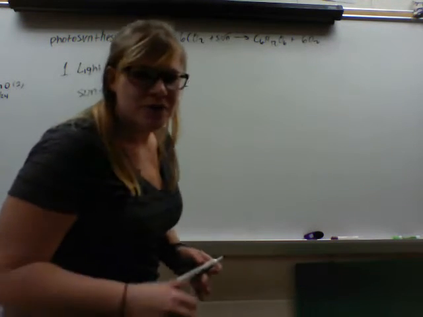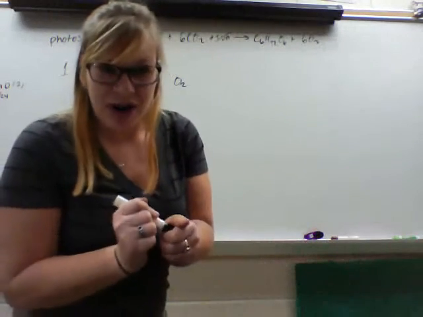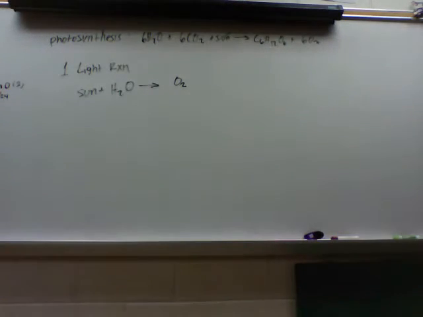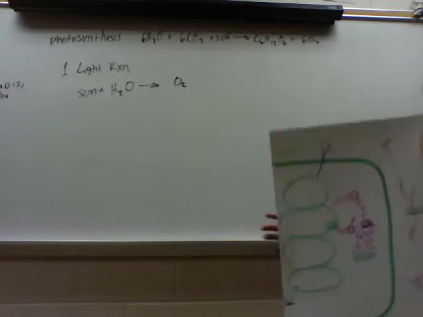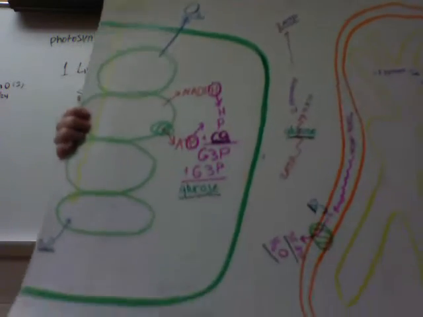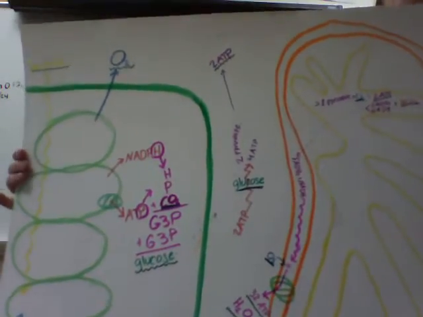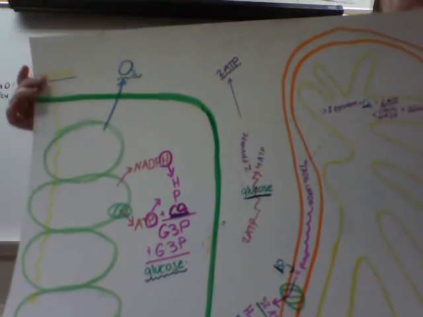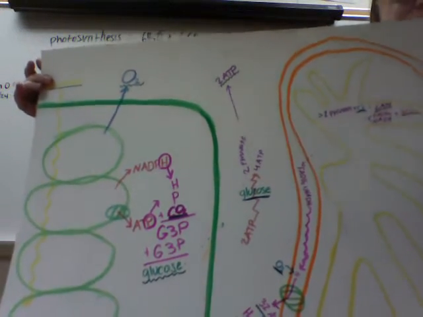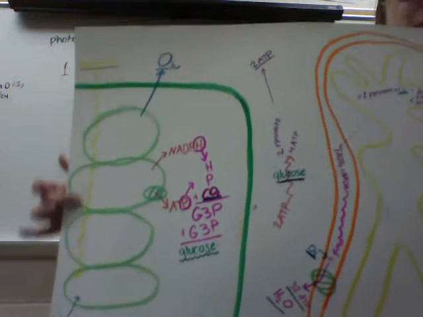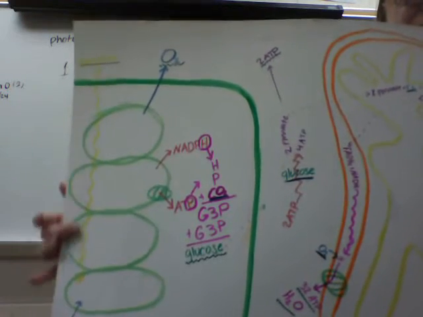And I will get my poster to show you on the poster how that happens. You should be able to see that, sort of. So when photosynthesis happens, it requires a light photon, a particle of light energy right here. And so when the light comes in, it hits these thylakoids. The thylakoids are what contains the chlorophyll in them.